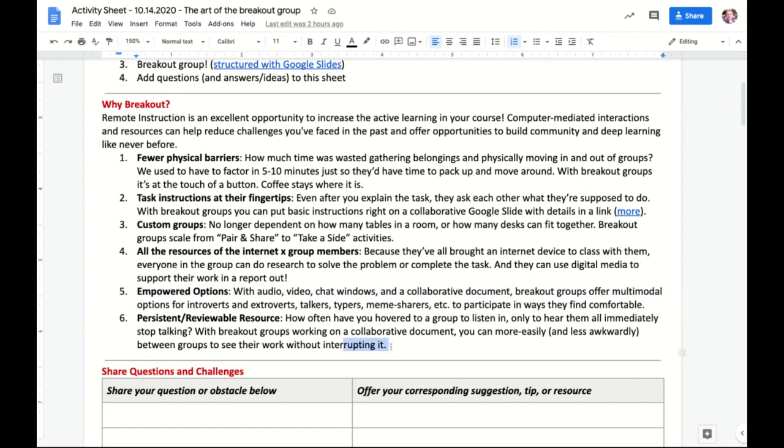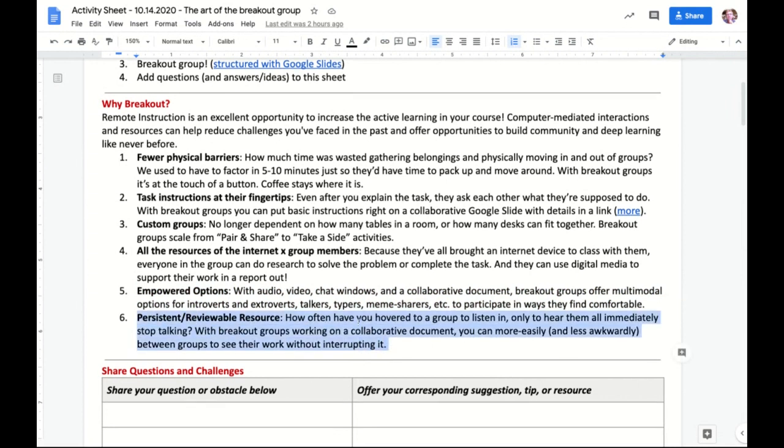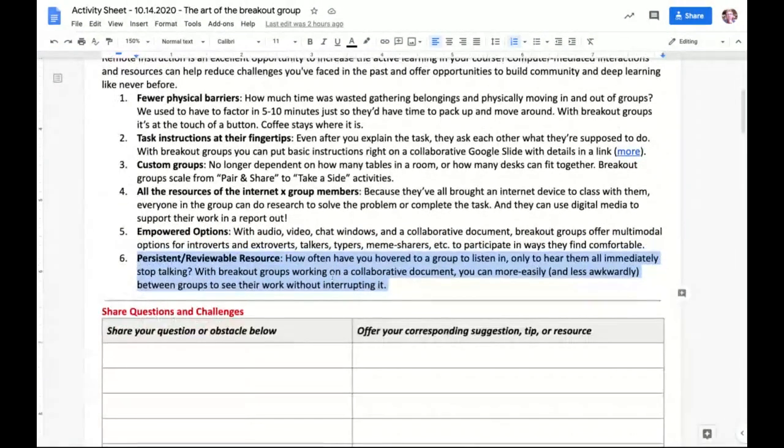All right, and then the last thing to frame what we're doing today. If you give them something to do, some sort of a digital worksheet or slide deck, you can keep that. Oftentimes in our breakout groups in physical spaces, maybe you give them a resource or a piece of paper.